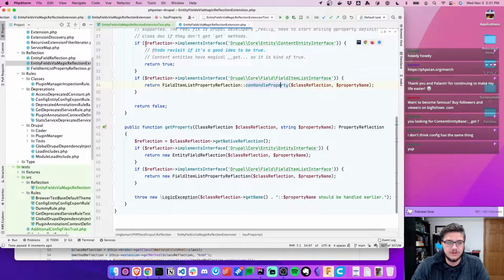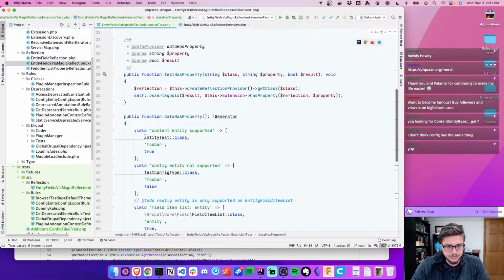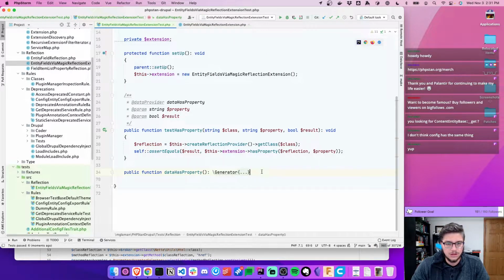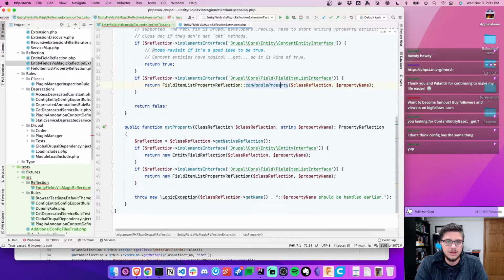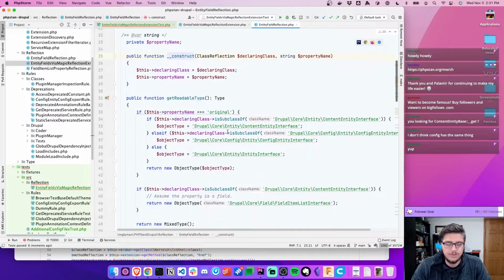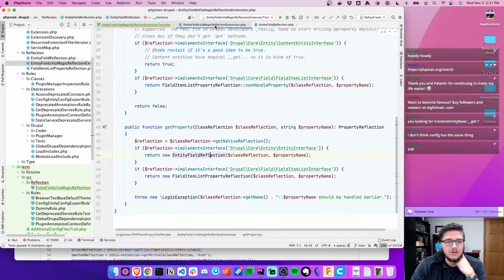And now we're going to test the get property, which is more in depth. So do public function test entity field reflection, property name. I feel like we're testing the extension.